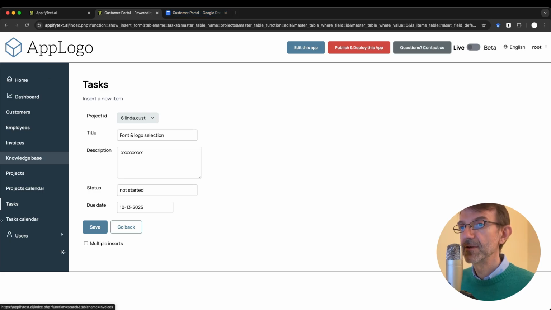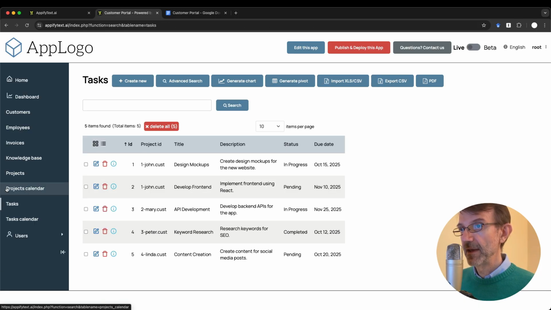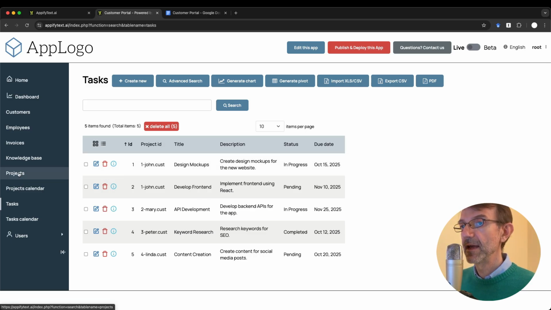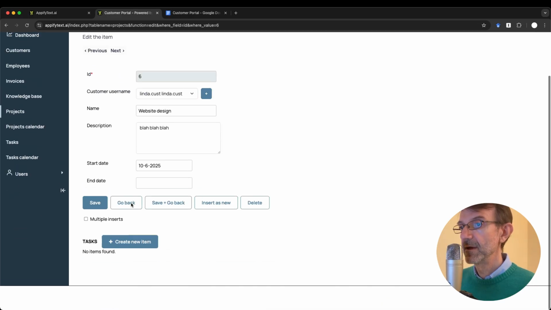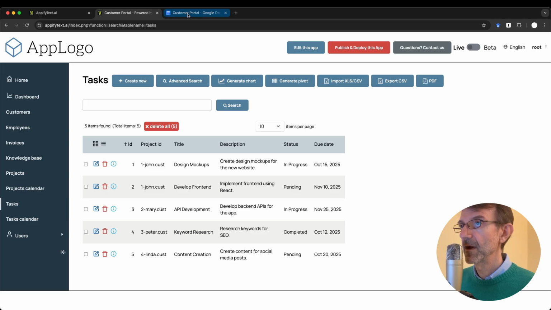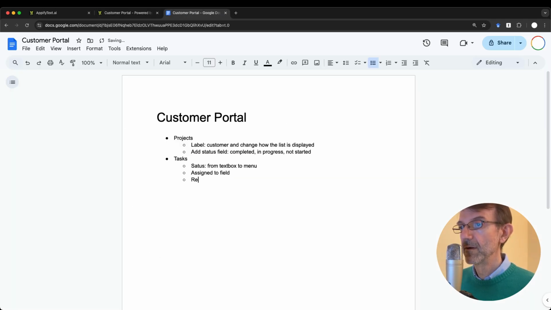Well, something else we can do, thinking about reorganizing the menu, is to remove tasks from here, from the menu. This is not, well, if we click here, we just have 5 tasks at the moment, but we could have many tasks related to any project, and this is not very useful. Since we already access the task from each project, then probably we don't need them here. Okay, so remove from left menu.